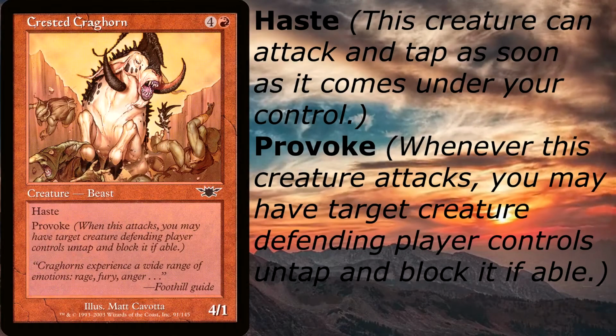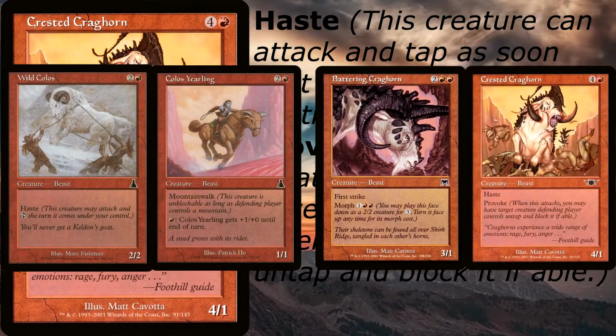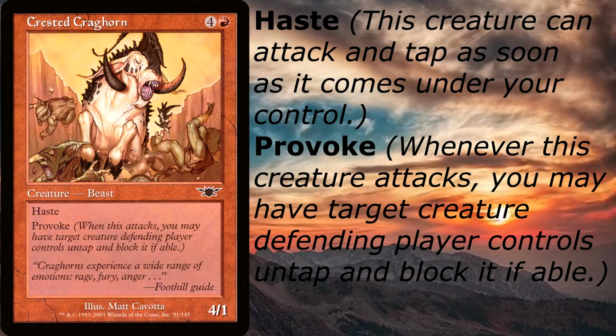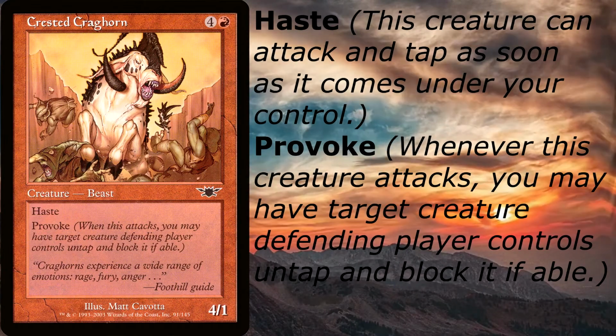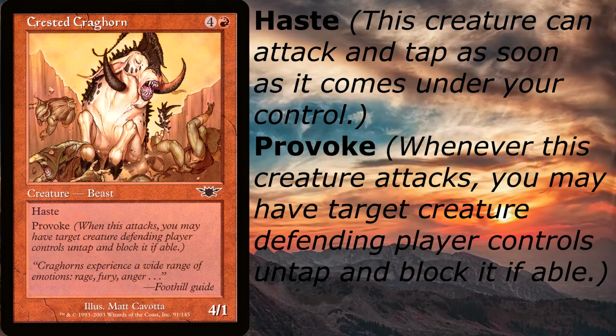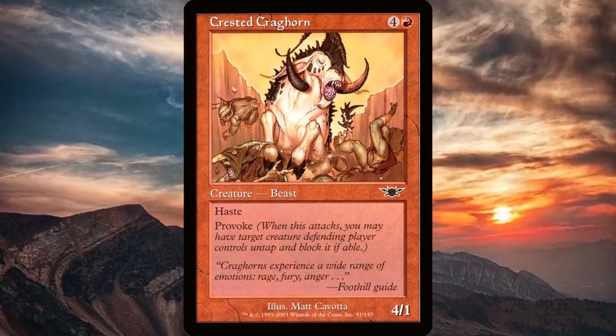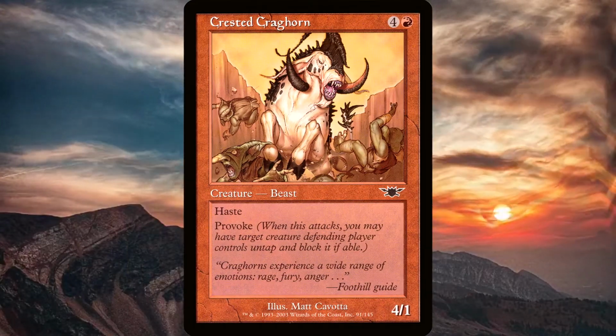Crested Craghorn is a 4/1 Beast Goat. Come on, why are 4 of them all Beast Goats? For 4 generic and 1 red mana with haste and this effect. Whenever this creature attacks, you may have target creature defending player controls untap and block if able. This one will not get any kindness, and I have reasons for it.